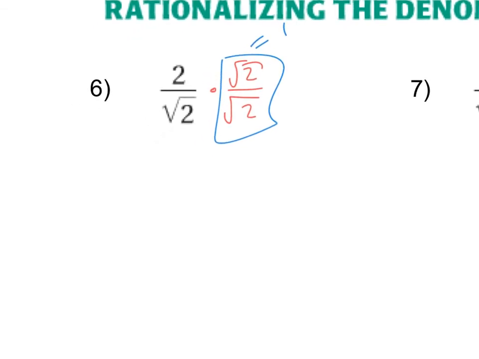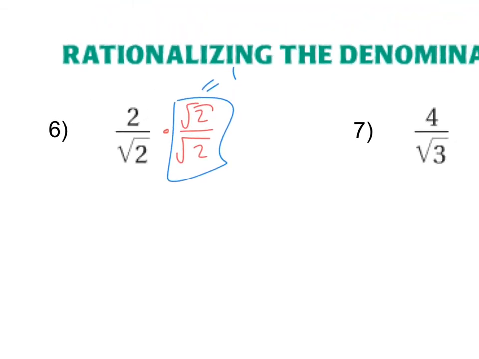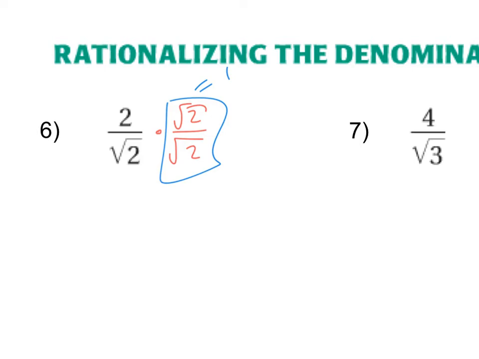If you just multiply the bottom by the square root of 2 and the top by something else, you're not multiplying by 1 anymore. You're changing this number, whatever you would punch in the calculator, okay? So I can't do that. I've got to multiply like I'm doing here by square root of 2 over the square root of 2, okay? So let's see what we get. The bottom, square root of 2 times the square root of 2, as we talked about before in the lesson video. Hopefully you've watched that at this point. Square root would be the square root of 4, which is just 2. Again, that little rule, square root of 2 times the square root of 2 just gives you regular 2, okay?